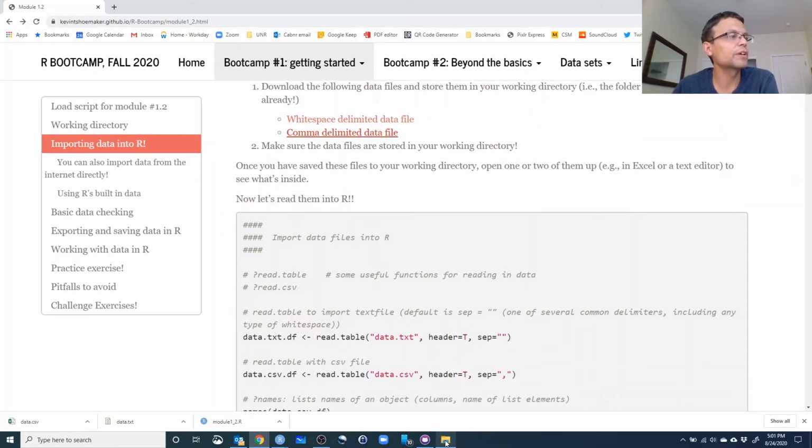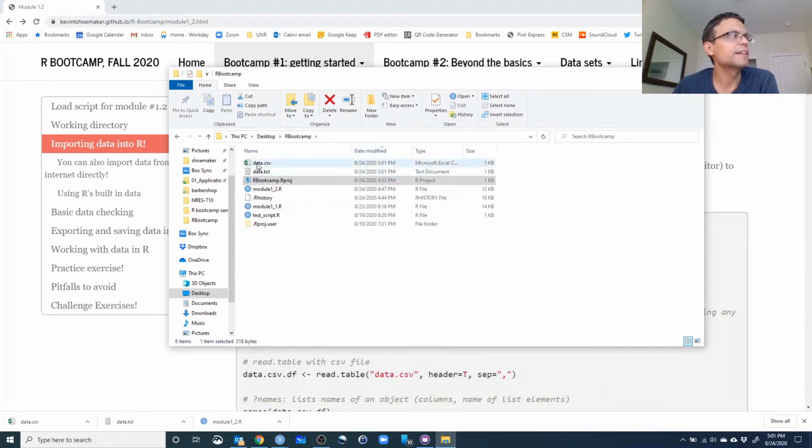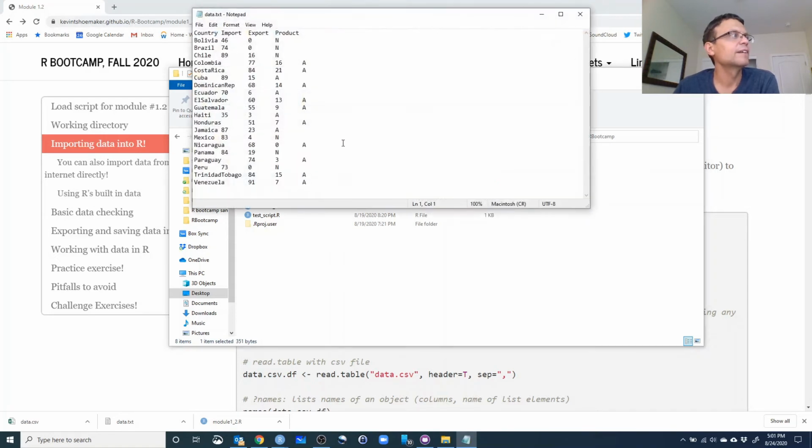So let's go into our working directory, and we see that there's a couple data files. Let's first open up data.txt. Here's a data file. And it's important to note what the separator is, what's separating each data point or piece of information from another piece of information.